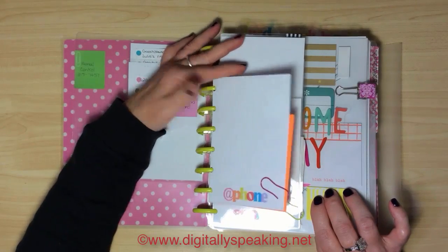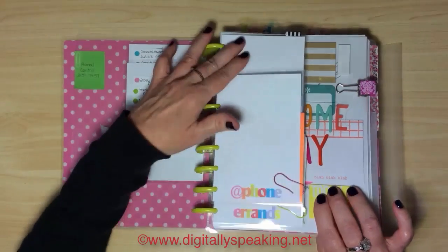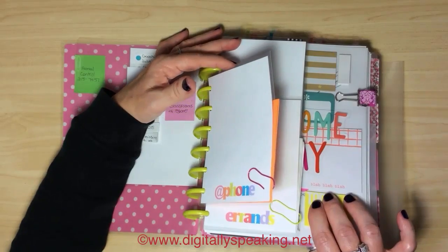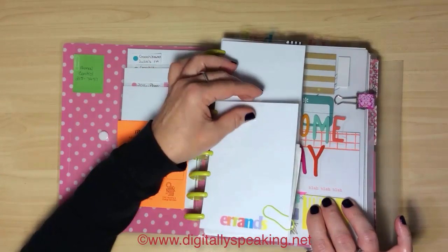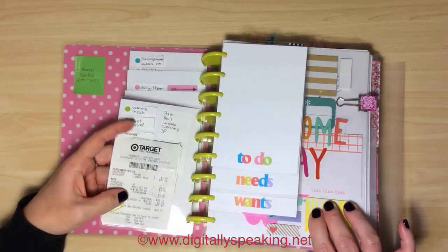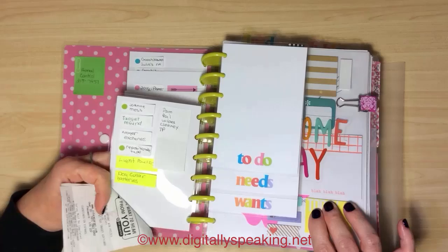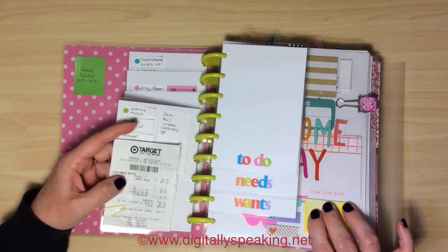Everybody needs an at phone. Everybody needs to make calls at some time or another. You have to have an at phone context dashboard. Everybody runs errands, so you'll need to have one of those. And I can also paperclip anything I need to bring with me on those errands, such as I need to get a refund from Target.